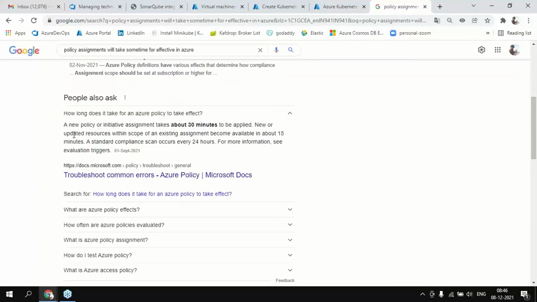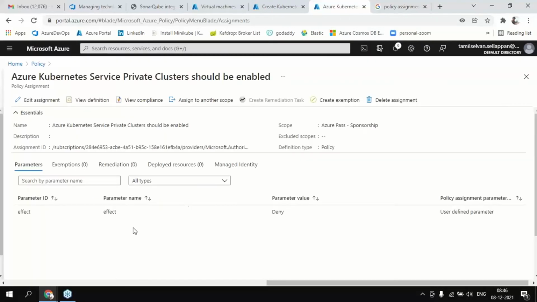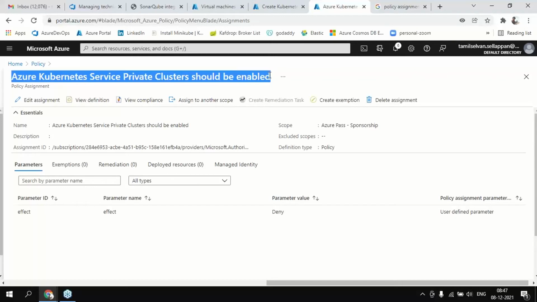So here, whenever we create any new assignment for assigning some policy or initiative to a resource group, it will take about 30 or 15 minutes for evaluation, so we cannot try it immediately. What you can try is this: I have set that the Kubernetes service private cluster should be enabled.